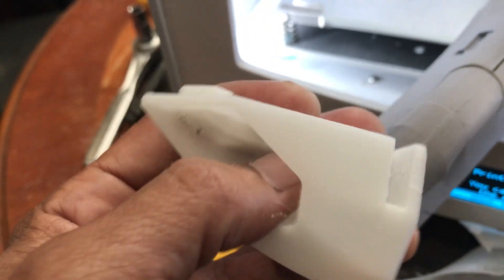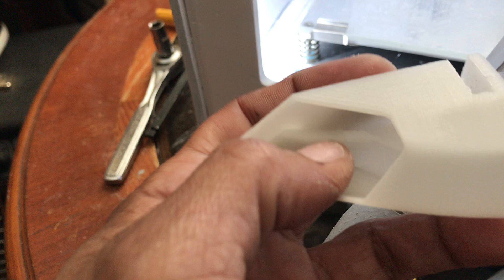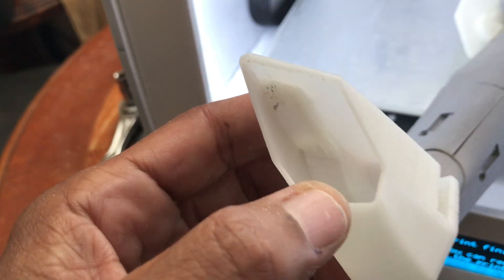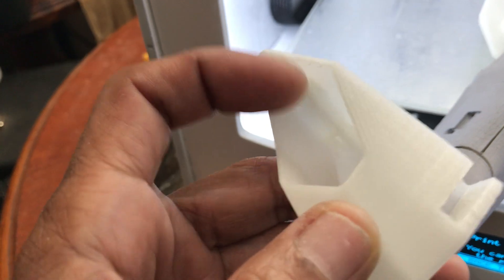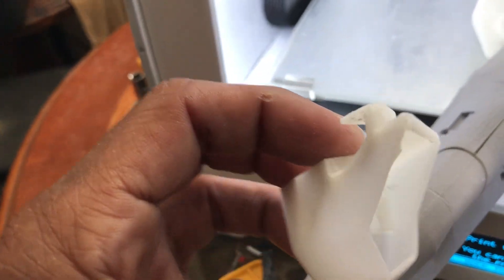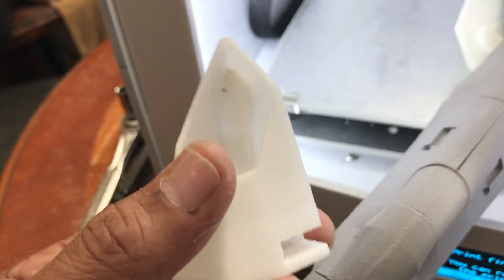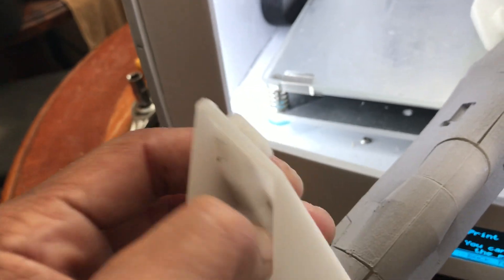Some interesting stuff — the way I did this, I got some supports because I printed this upright, but it actually looks better with the supports. I should have designed it like that, not with that little gap but just as one long piece — it would have been better because the supports are impossible to get out. There's even one that comes up here that's impossible to get out. Maybe I'll design it that way on purpose so it'll just be a built-in support.